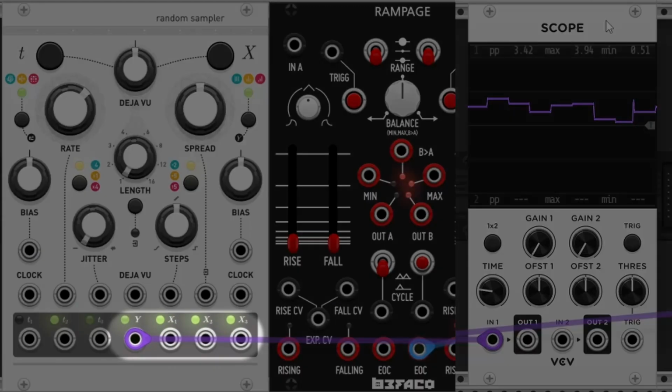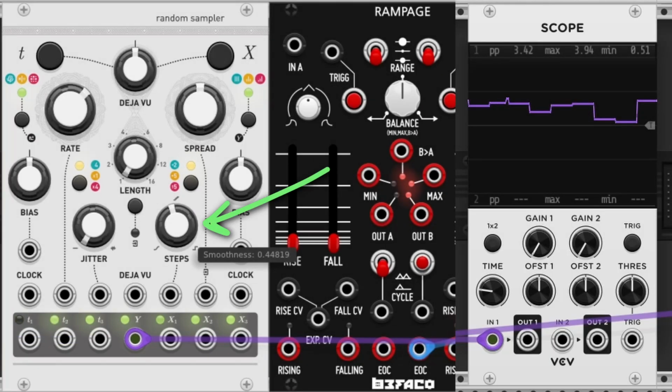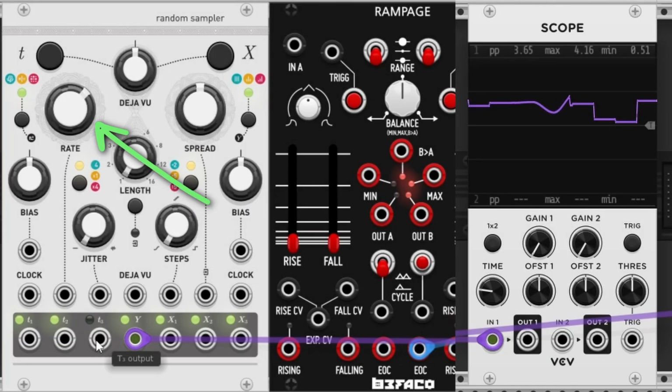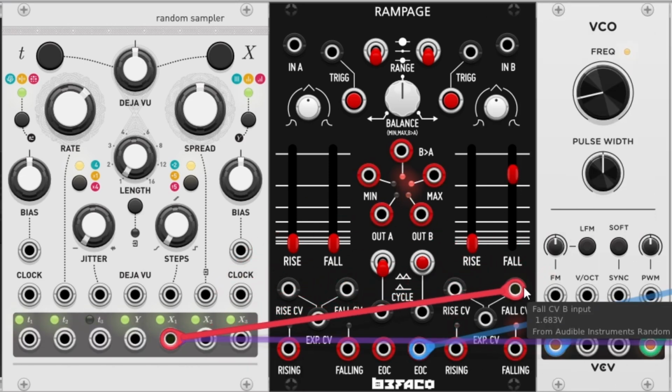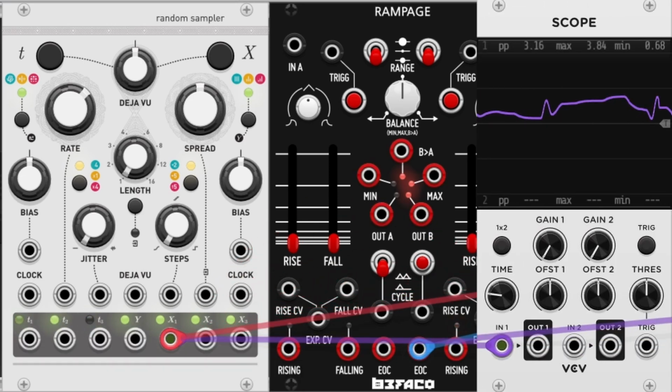And I want the speed to be more random, so I'll use this module to add some randomness. It has 4 random waves over here. We can make this more smooth, and we can change the speed with this rate knob. I'll use one of these to change the fall option right here. And it looks like when the wave is lower, the farts get a little faster.